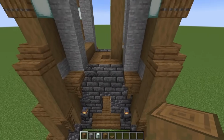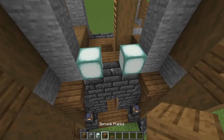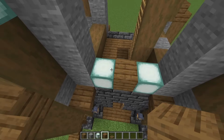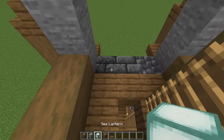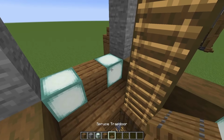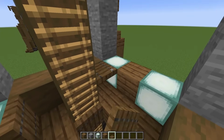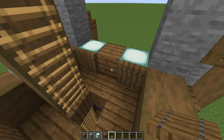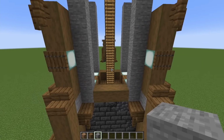Now for the other 2 sides here, what we're going to do is put 2 sea lanterns with a spruce plank in the middle. Once again, these do not have to be sea lanterns, they can be any light block. And we'll do the same on that side. And then in the middle here, like inside your building, we're going to cover up the side of those sea lanterns with spruce trapdoors. Okay, so come back around to the side where we are looking at our ladder.